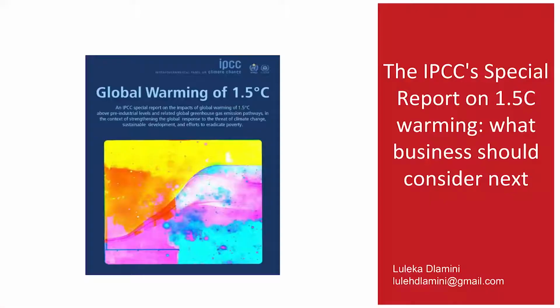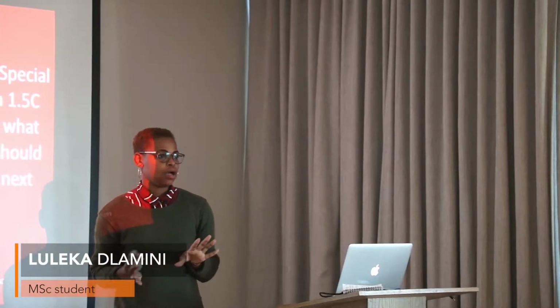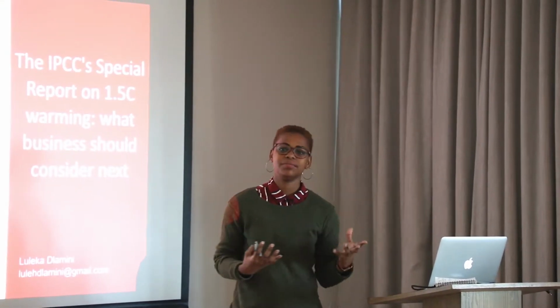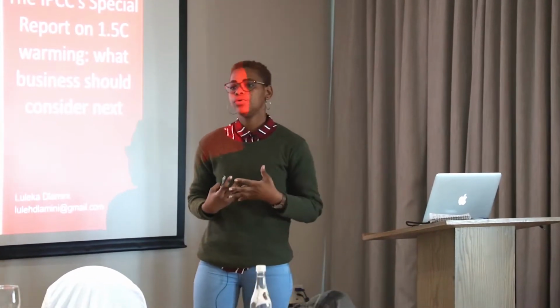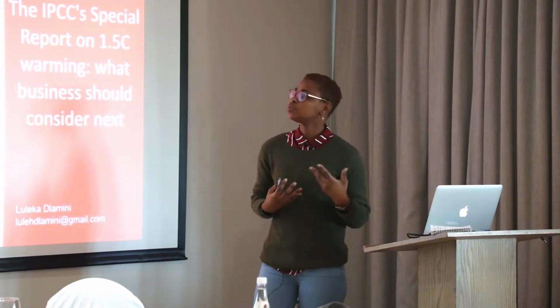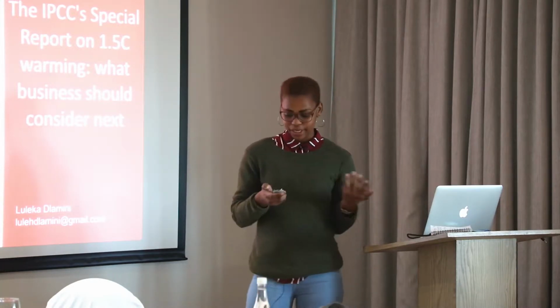I am a master's student at UCT, so I'm clearly not an expert in this, but I have some information that I wish to share with you today. I will touch base on what the climate system is, just to give you a bit of background of why we say the climate is variable and what has been happening throughout, and what the implications are for South Africa. I'll also give a brief review of what recently came out, which is the IPCC special report on 1.5, and why they have specifically chosen to look at 1.5 and not 2 degrees or 3 degrees warming.